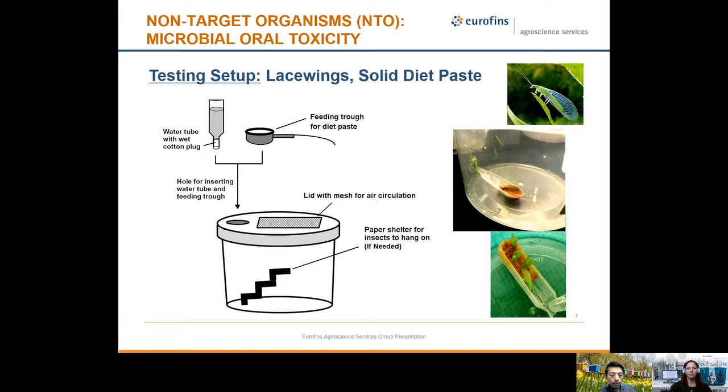And it's very important to measure consumption accurately, so we not only include test units with lacewings and a diet, but we also include test units that don't have lacewings and just the diet. Those second type of test units are to measure the evaporation of the food so that it can be accounted for to give you the most accurate measure of consumption. And we also have a 3 decimal place scale that's able to measure the small amounts of food that's consumed.